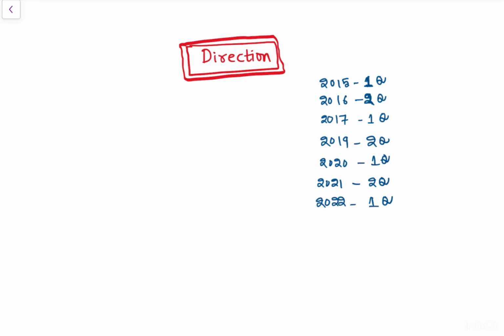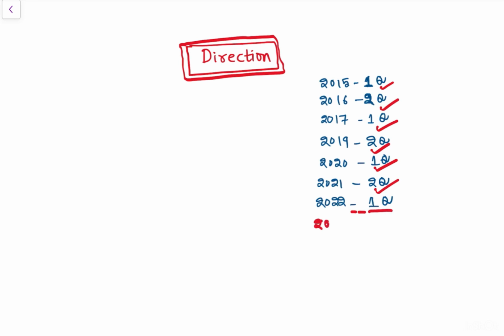It is a very easy topic, and every year one or two questions are asked from this section. In 2015 one question was asked, in 2016 two questions, in 2017 again one question, in 2019 two questions, in 2020 one question, in 2021 two questions, and in 2022 also one question was asked.